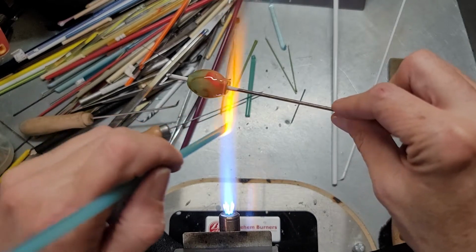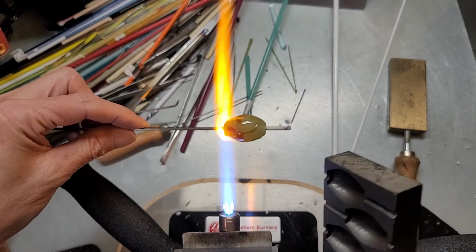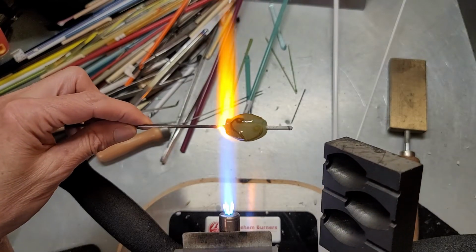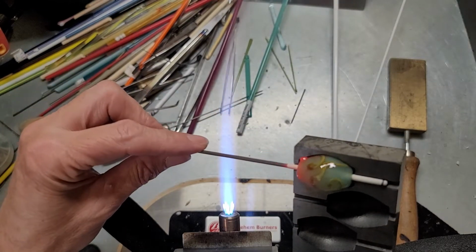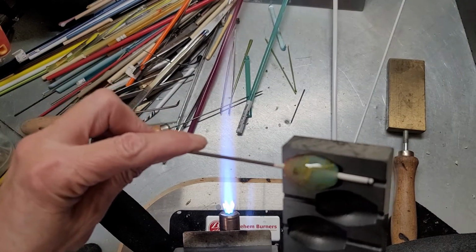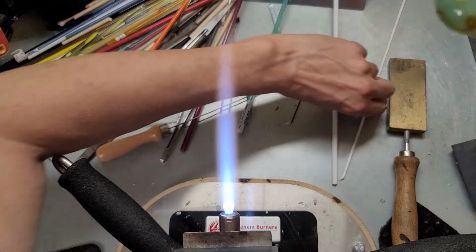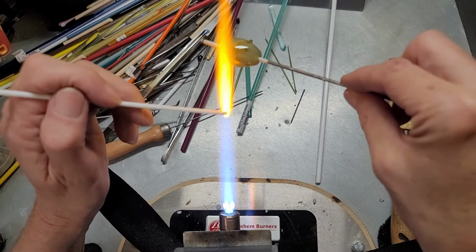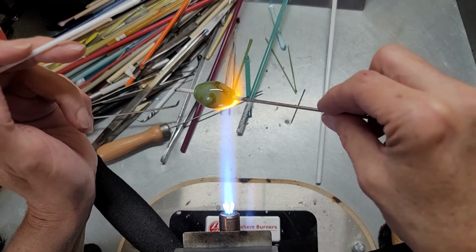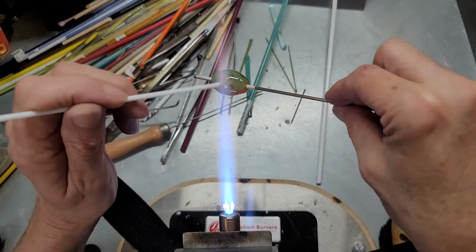Here, still not as much as it should be, but I don't want to go too much more or I'm going to end up being past where I need to be on this. Okay, perfect. Okay, so now the fun part begins. So we're going to take this piece right here, because we got this beautiful open spot.